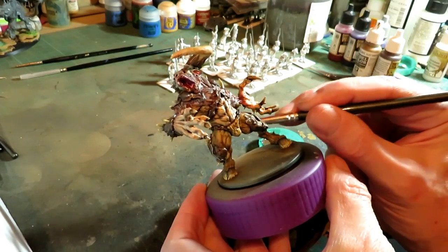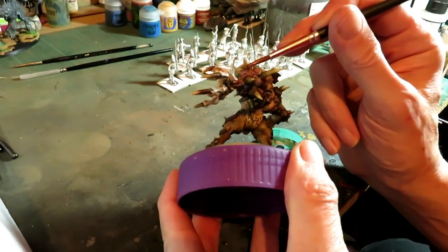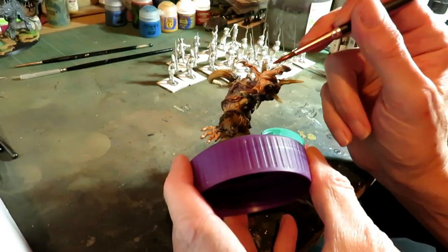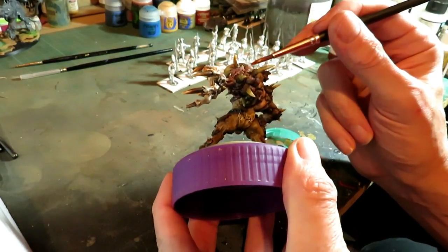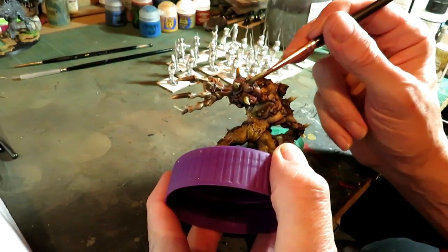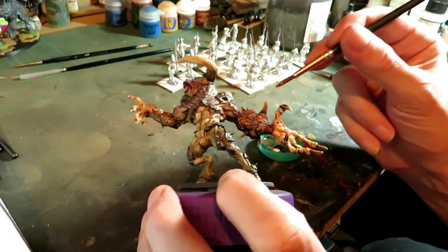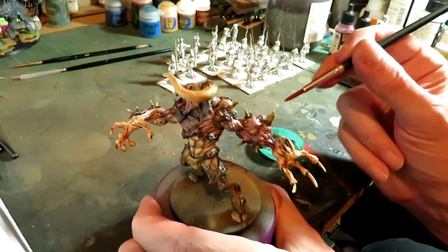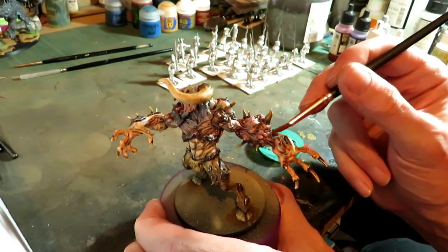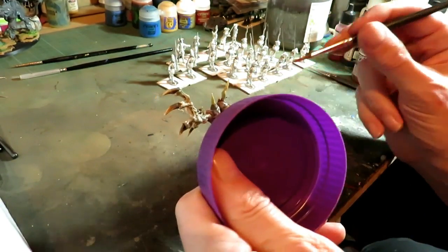We've painted these earlier — there's a groove coming out of the flesh and through the arm as well in places. This will blend these all together. As I say, you can always come back in and put some fine points in with a dark brown to make it pop a bit with your buff or light colour.